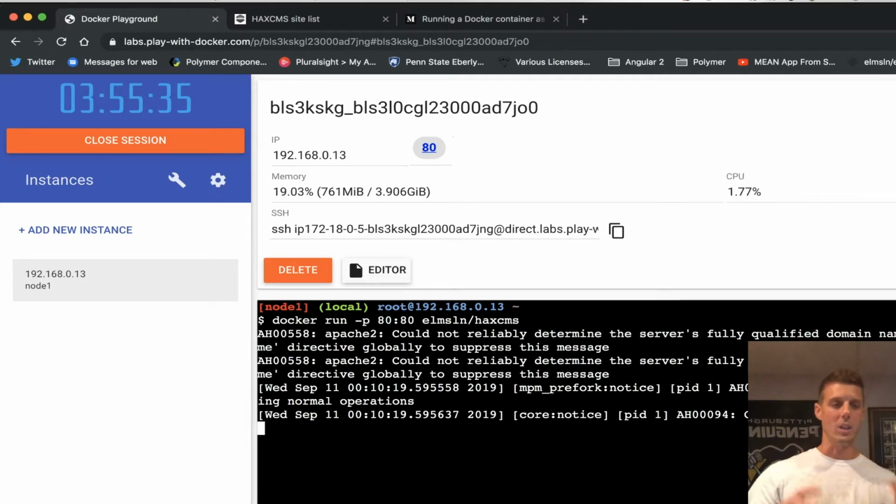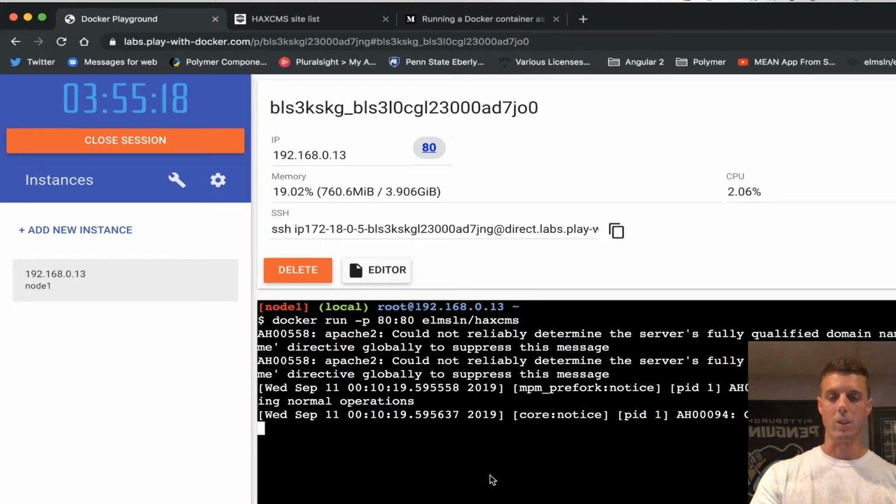If you can imagine, the image is this base layer, and you can spin up a bunch of different containers. If I wanted to spin up 50 of these HAXcms containers, I could just off of one image, which is what makes Docker so powerful. So we can see the output from this container.